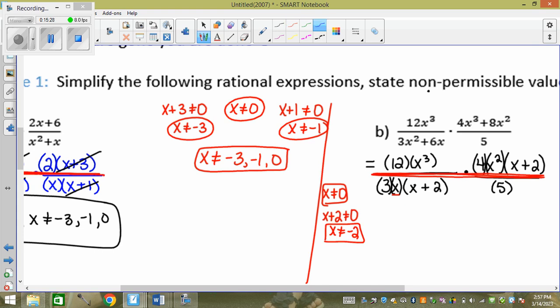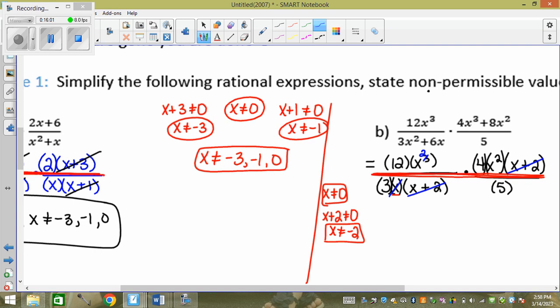Then you cancel off what's the same. So x plus 2, x plus 2. Now the catch here is this x can only cross off one of the x's at the top. So currently I have 3 x's and 2 x's, so I have a total of 5 x's on the top, right? I can only take out one of them. You can't do one off here and one off here. I can take one x out for one of the x's in the whole numerator. So I'm going to cross off one of these, so I'm still going to be left with 2 of them.